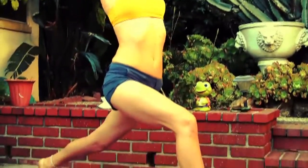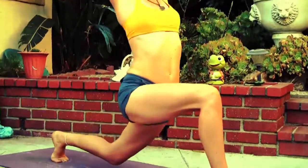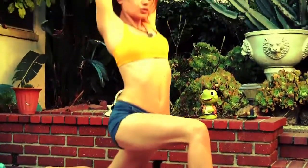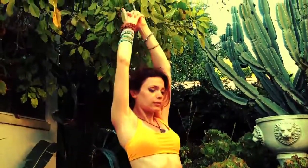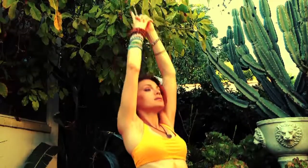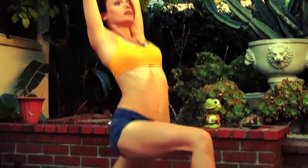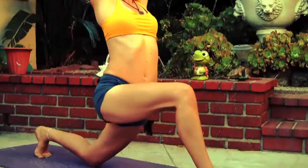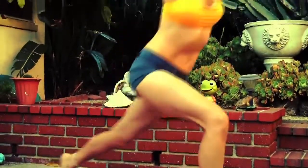down and come back up, extending the tailbone down. 1, 2, 3, 4, 5, 6, 7, 8, 9, 10, and we're gonna kick in front of us 10 times.